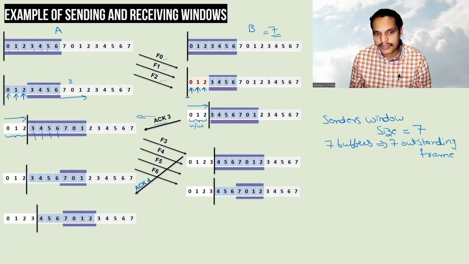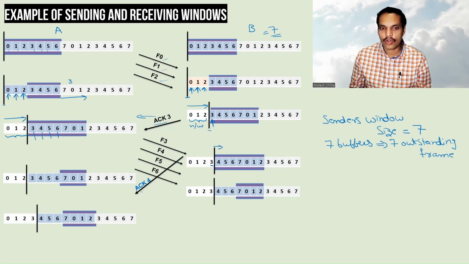Once these frames start arriving at the receiver one after another, the receiver can either send an acknowledgement for each and every frame it receives, or it can send a cumulative acknowledgement. So in this example, once frame 3 is received, the receiver checks whether 3 is within the receiver's window or not. If it is happy, it has simply slid further. So this window has been slid further, and for this 3, it has sent an acknowledgement saying ACK4. This ACK4 tells the sender that the receiver is expecting 4 next.